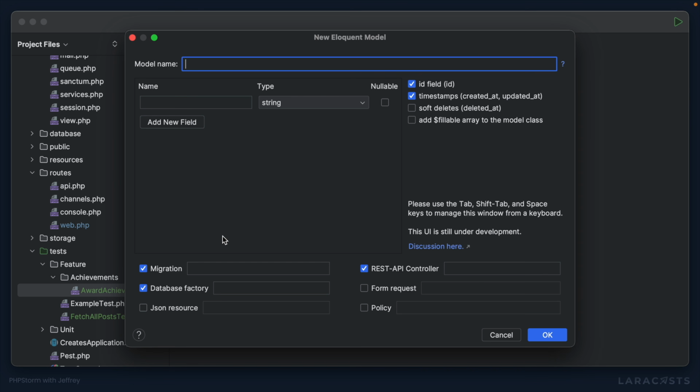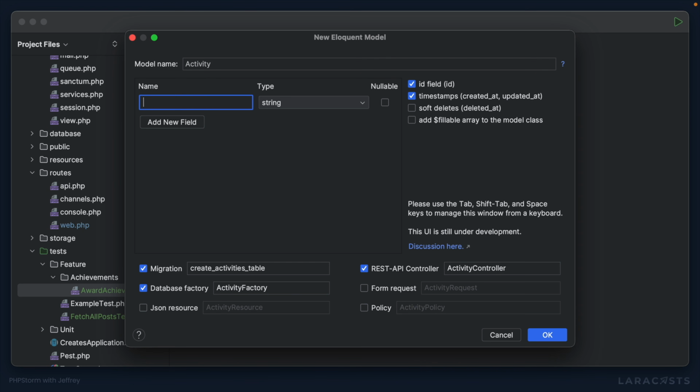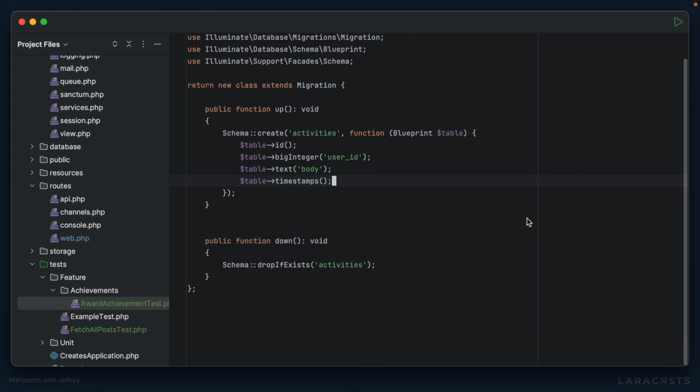So it's pretty neat. Maybe I have a model called activity that consists of the user who created it, tab, space, and then maybe, I don't know, the body that represents the activity. Maybe this could be JSON, maybe it's simply text. All right, so let's add a migration and a factory and a corresponding controller, and we'll click go.